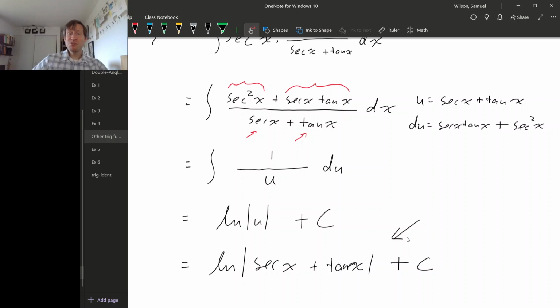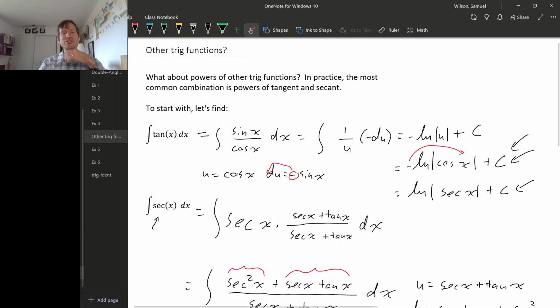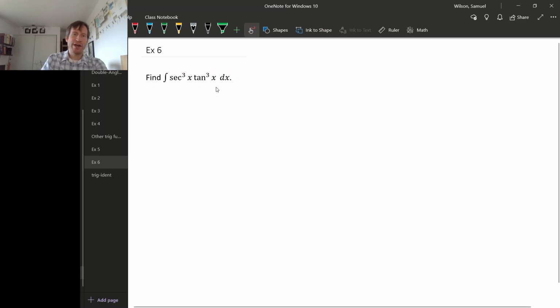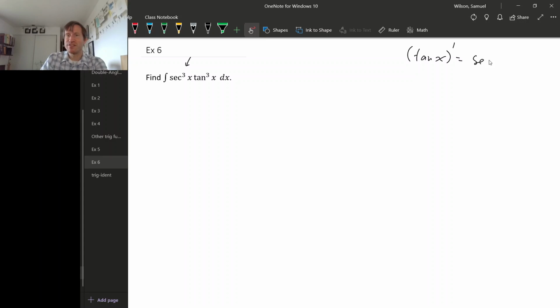Okay, so armed with these ingredients, we can dive into some more complicated integrals involving tangent and secant. Let's have a look at this one: secant cubed, tangent cubed. Since we have an odd number of secants, we aren't going to be able to turn some secants into tangents and be left over with secant squared. So we can't use the idea for a u substitution that the derivative of tangent is secant squared. That one isn't going to work.